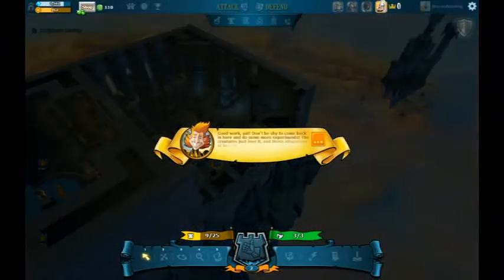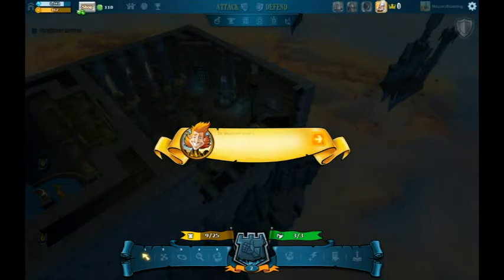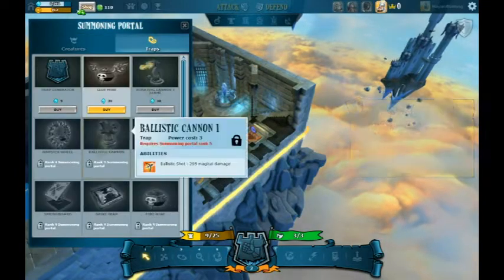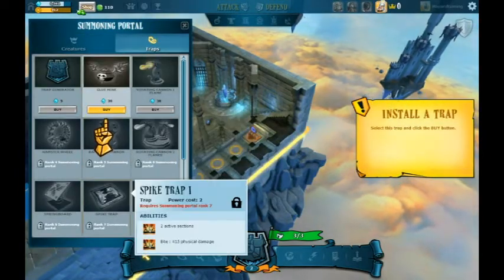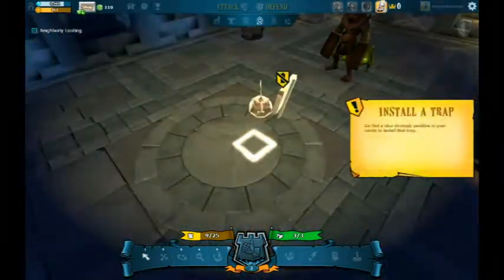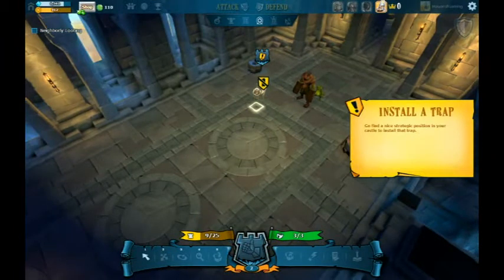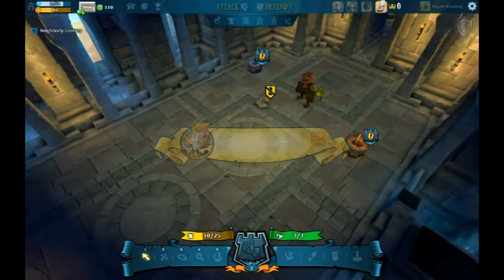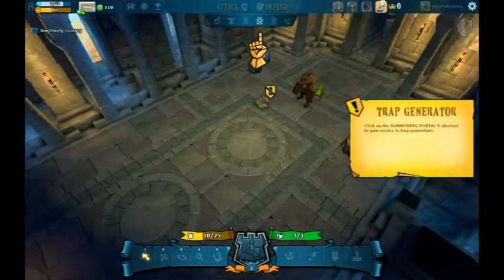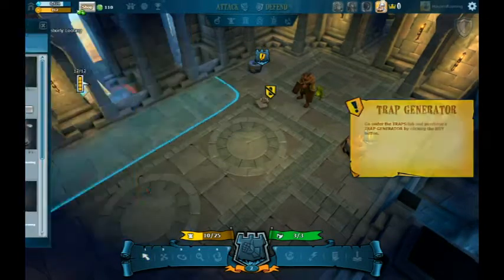Good work, pal! Don't be shy to come back in here and do some more experiments. The creatures, to improve your castle protection, you can add traps in. Traps? Yeah, right. Blue mine. Trap generator. I guess they want me to use a blue mine. Who did? I forgot to mention that your traps need a power source. You'll need to add a generator to activate your shiny new traps. Okay, that's kind of cool.